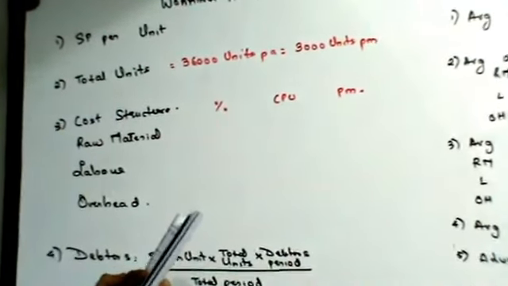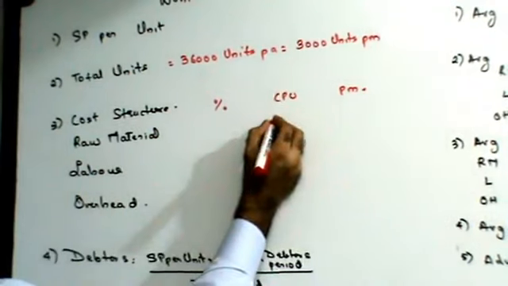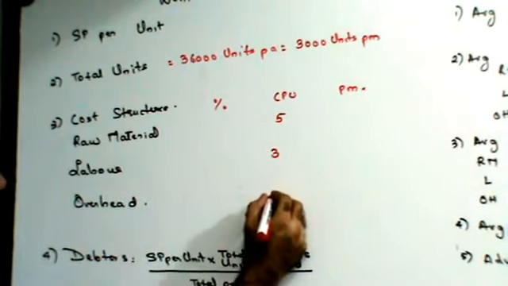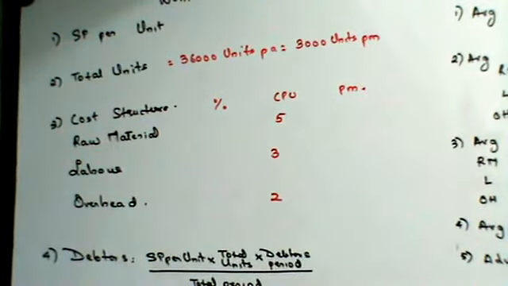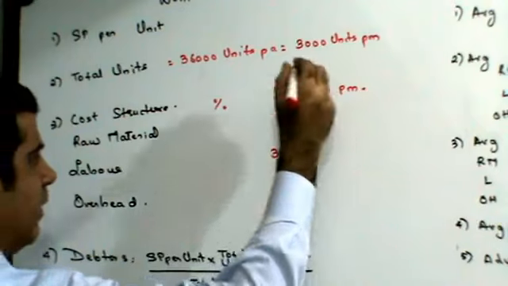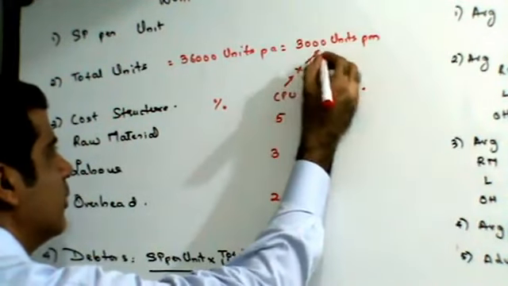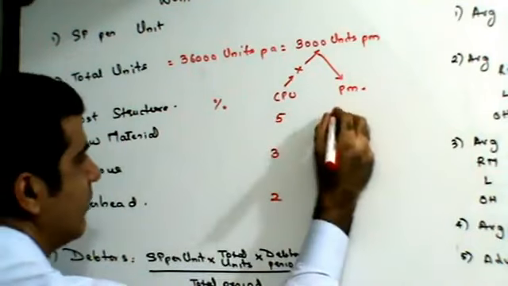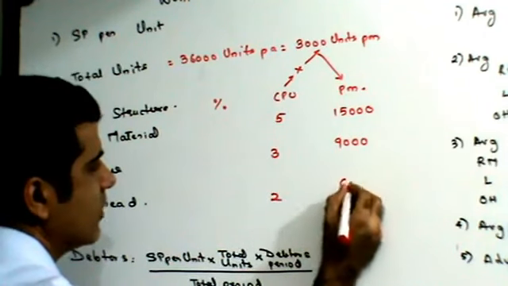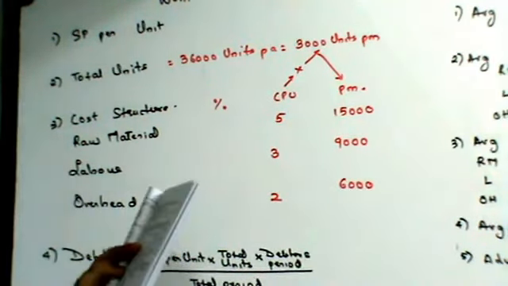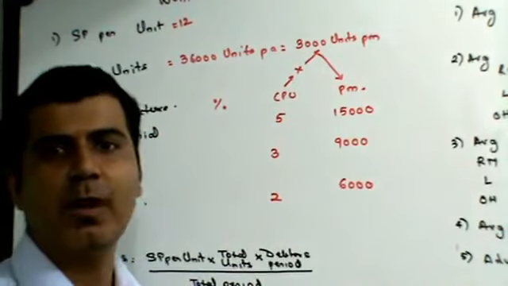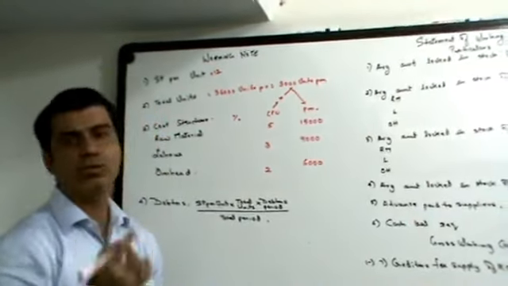Let's see the sum. They give you the cost structure. Raw material per unit is given as 5 rupees, direct labor as 3 rupees, and overheads as 2 rupees. How do I get per month figure? Cost per unit into per month units gives you per month figure. This into this gives you this. So 5 threes are 15, 3 threes are 9, and 3 twos are 6. Next, selling price per unit is 12. First make this much part of the working note done. Once this is done, you start with the fair work.